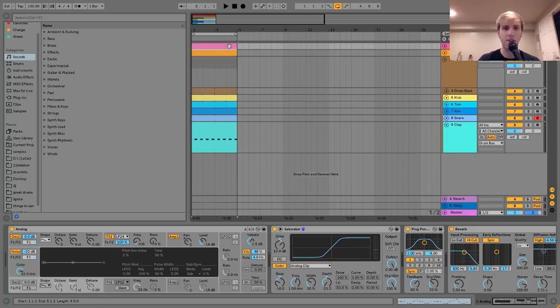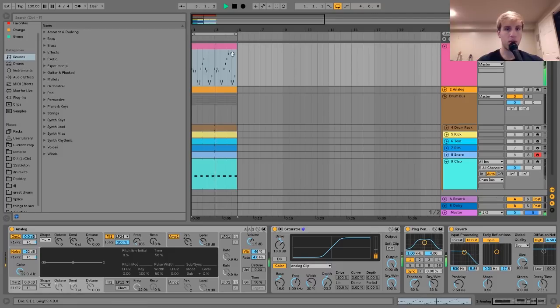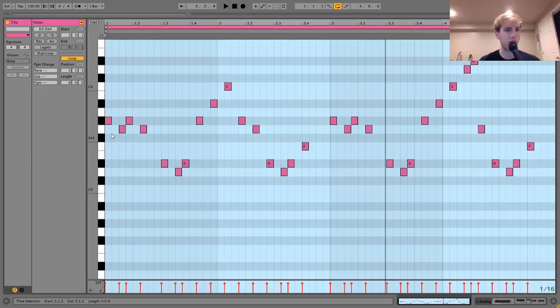So the first sound I have here is this lead, which sounds like this. As far as the notes go, it's just playing this kind of jumpy little pattern that follows the bass line. These are the kind of synths that Denis Sulta tends to have. He has these very jumpy, kind of sporadic synth lines, and it's cool. But this is how you program them.